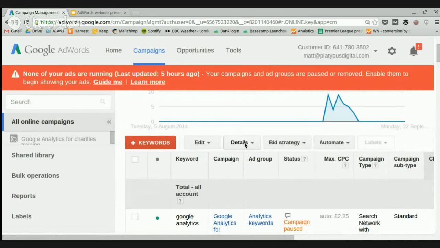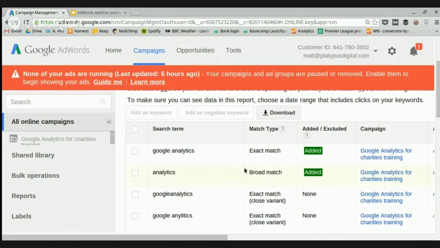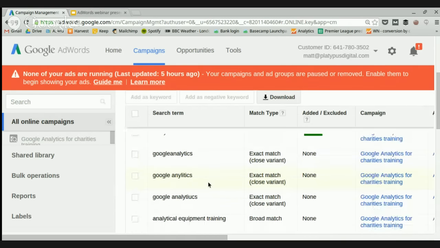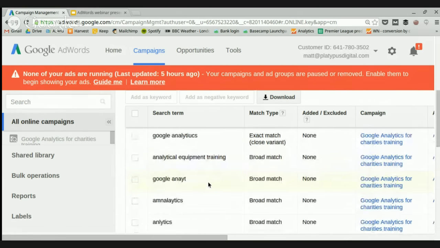This is going to be much more interesting in your account than it is in mine. So if you click on details and then search terms and all, you'll see the exact terms that people search for when they clicked on ads in particular campaigns. So Google Analytics at the top, Analytics is second, Google Analytics all one word, and then various misspellings of Google Analytics. If you're using broad match in your keywords, then it'll pick up those misspellings and variations of your keywords as well. So if your keyword is something like ladies hats, then it's going to show up for buy hats for women because it's a related search term.